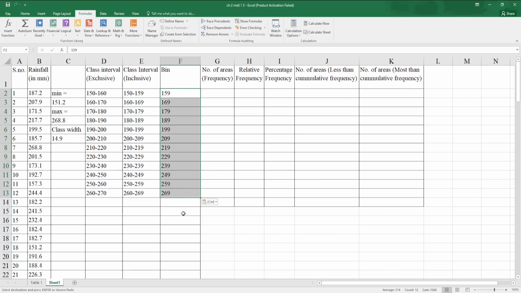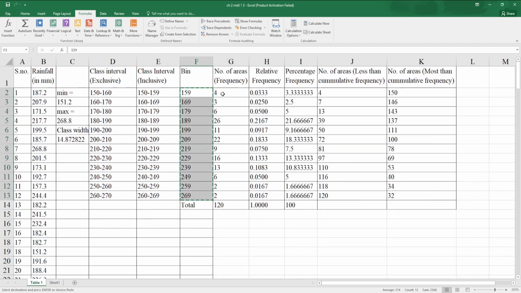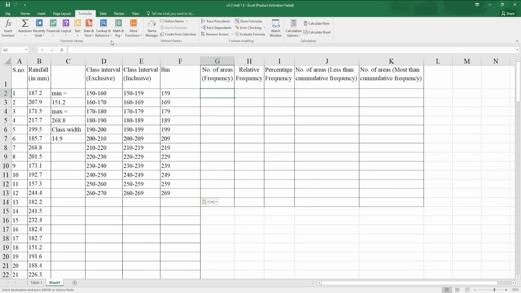Now for the number of areas, the frequency, we need to find the frequency. We'll select this column, go to More Functions, Statistical, Frequency.